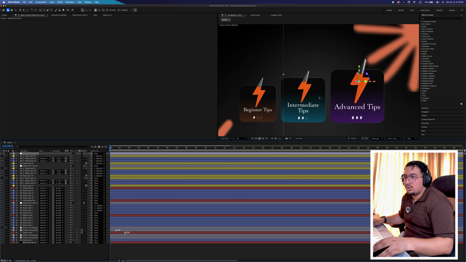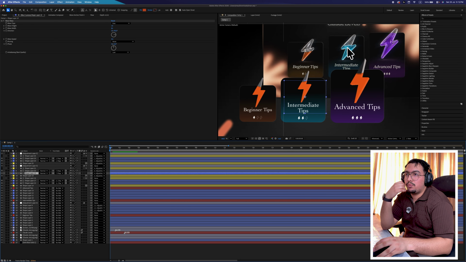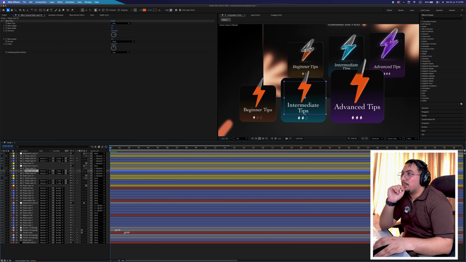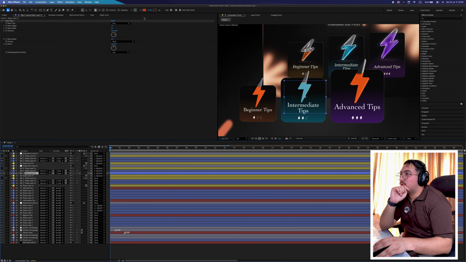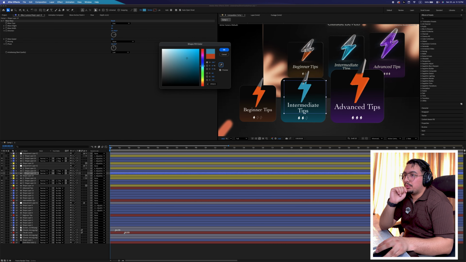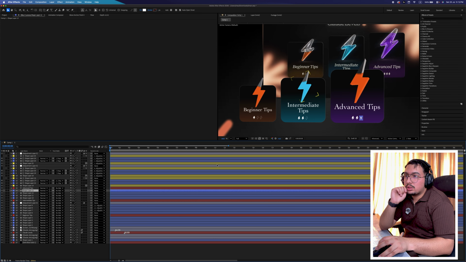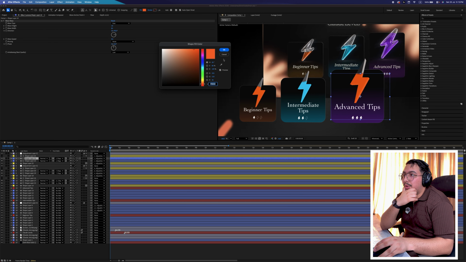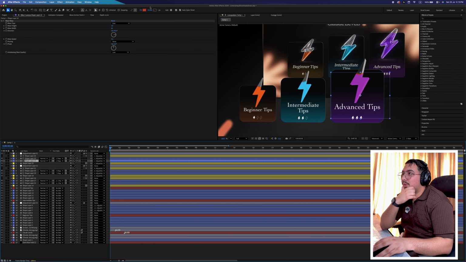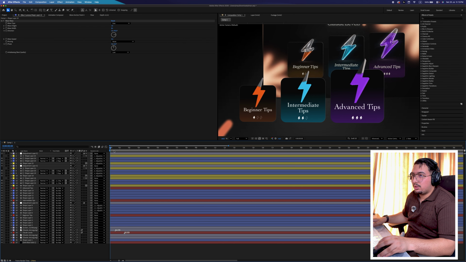Now we have to change the colors here inside the icons. We have the reference here for the colors, and change this color to the up one, yeah, to the blue, light blue, then the other one to dark blue. So this looks like this. The third one, we have to add it to purple, light purple, and the other one to purple again. So it looks like this.